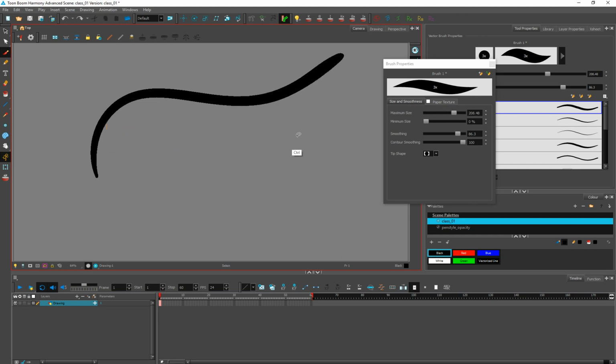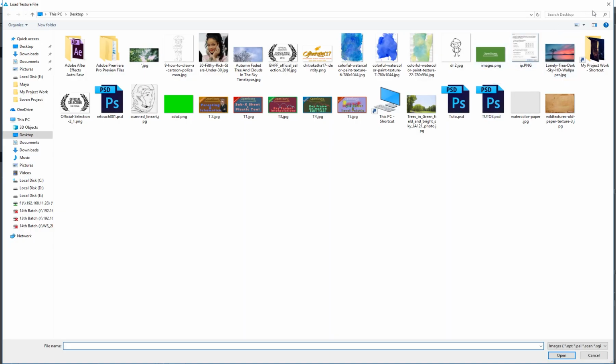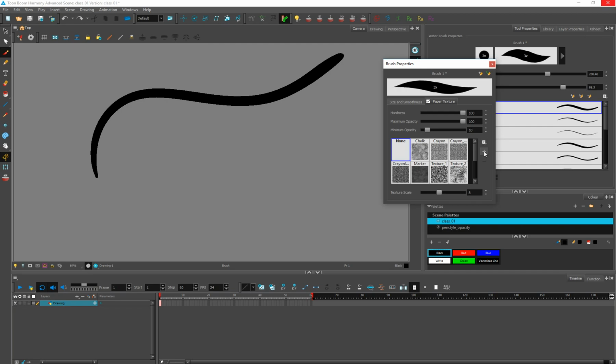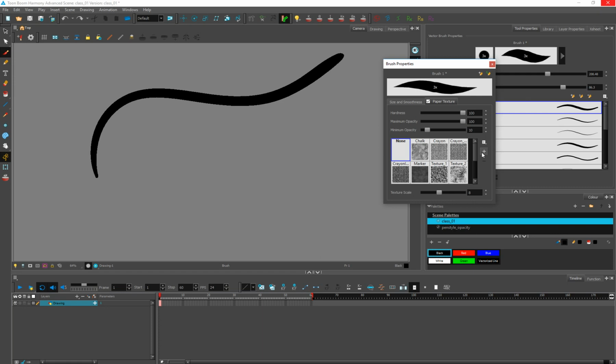After that we have the paper texture. So we can actually use different types of textures in our brush, and this option, I have to turn it on at first, and you can actually add different textures from any image file, this kind of TGA file.